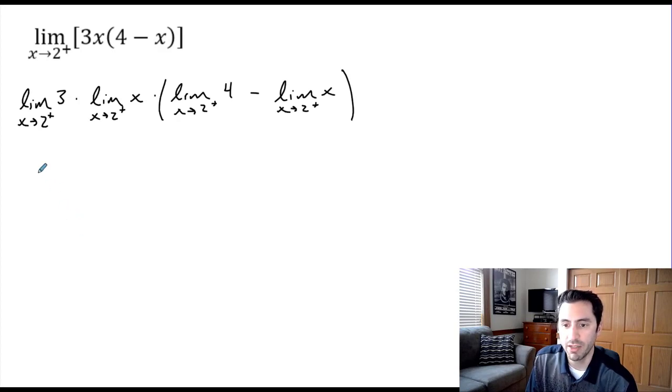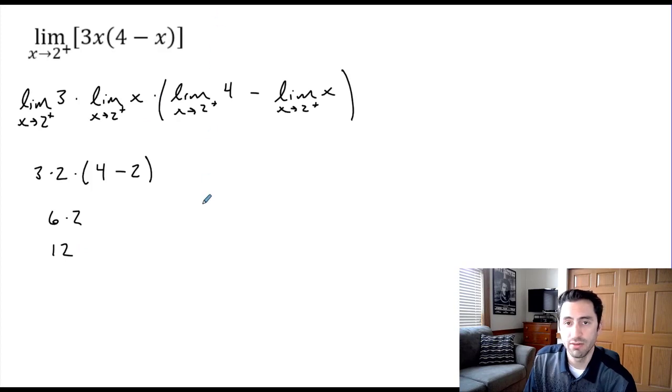So here's the limit of a constant, so that's the same as just the constant. The limit of the identity, so this is going to be equal to whatever number I'm approaching, so this is equal to 2. And then times another constant, so the limit there is 4, and then minus, here's the limit of the identity, so this is 2 as well. So we end up with 6 times 2, and our limit is 12.